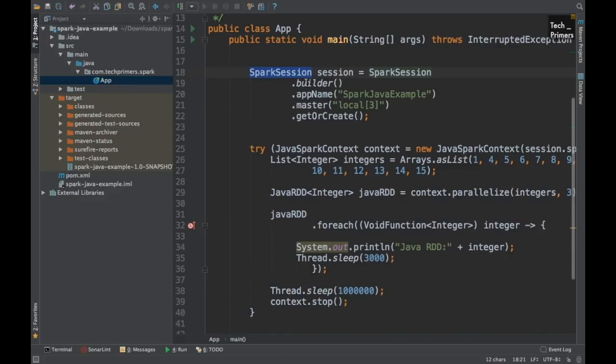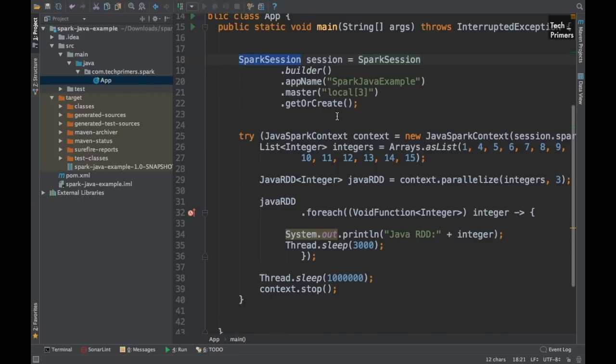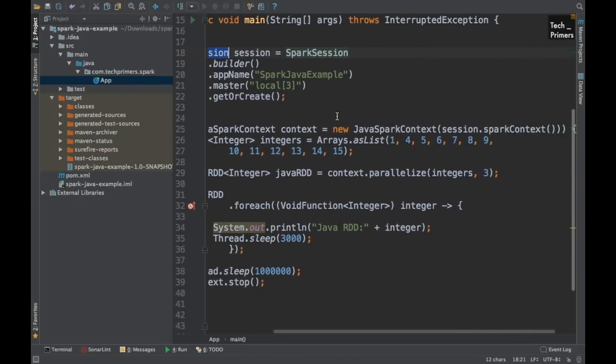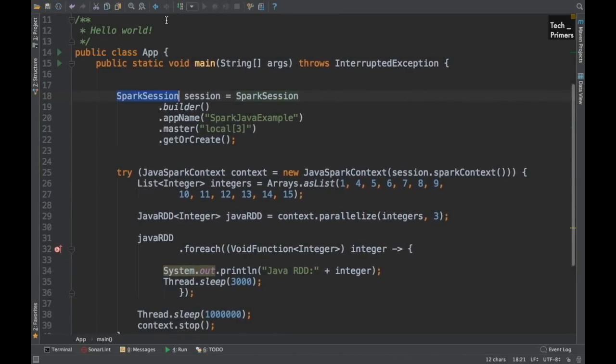We created a Spark session. We created a builder. We just named the application Spark Java example. We provided a master with 3 threads. We said that we'll use only 3 threads or 3 executors basically, or in fact 3 tasks, right? So that's what we did. And we created this Java Spark context, which will be residing inside the driver, which will decide what all worker threads I need to create and how many I need to create and stuff like that. So that is what we are doing here.